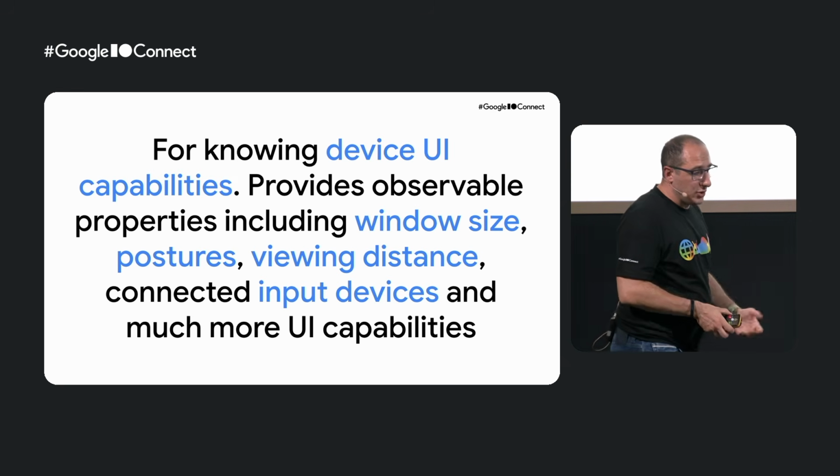But of course, we are not only talking about hardware capabilities, but also something that, as people that want to bring the app on every form factor, are basically the first thing we check, which are the software capabilities, like the window width, the window height, if the device has a folding feature and it's actually held in tabletop mode. All of this is provided by MediaQuery. But let's see the full list of everything that is provided.